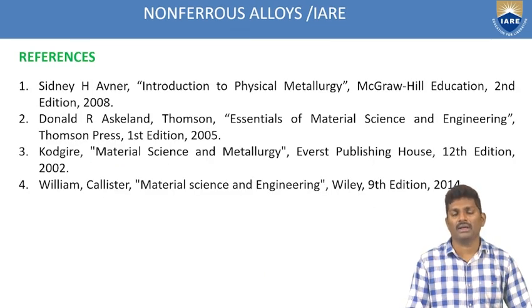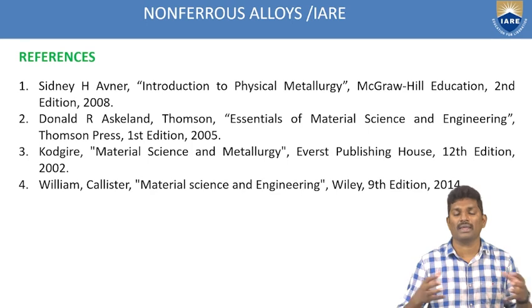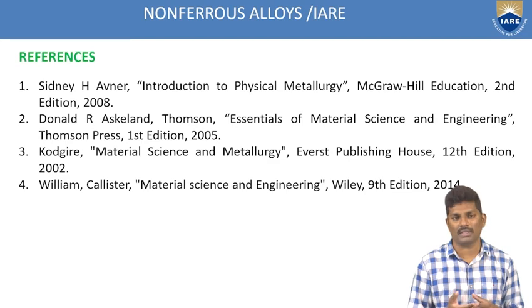So this is about the ferrous and non-ferrous alloys, which can be used in a wide variety of applications, and how the properties vary depending upon the compositions, and how to do the alloying, whether by a cold working process or a hot working process. If you know all these things, then it is very easy to identify the properties. If you want to increase the mechanical properties, you have to do some alloying. You have to add some alloying elements into the base materials, either by hot working or cold working. If you do this, then it is very easy to enhance the mechanical properties, so what type of mechanical properties can we achieve?